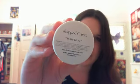And the next one I got is Snow Day, which is delicious. Just gotta smell myself to remind myself. It's a mix of cinnamon and pear, and it's delicious. I want to eat it. It's just amazing. The cinnamon can be quite an overwhelming smell, I think, some of the time, but with the pear it keeps it really light and fresh and sort of fruity, and I really like that scent.